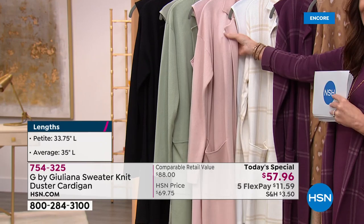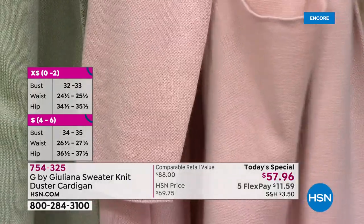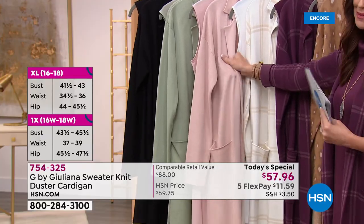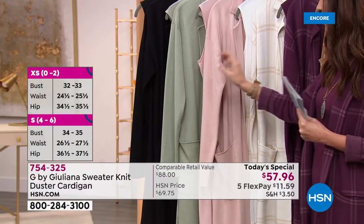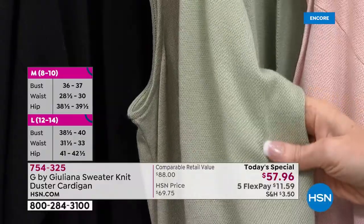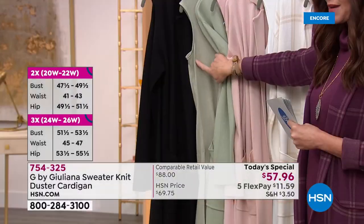The solids: this is the pink frost. We have some sizes available right now, but delivery has been a little difficult everywhere, so if you want that pink frost you need to get on the phone right now or go to HSN.com. Everything else will come before sweater season. This is your desert sage — it's a really pretty light sage color that will look fantastic with wines, olives, or camo. This is your work to dinner, dress up, or just wear around the house piece because it's so comfy.